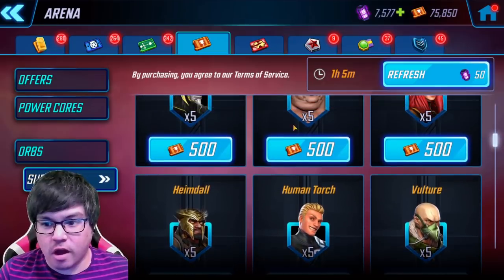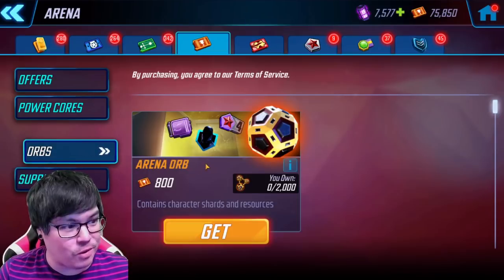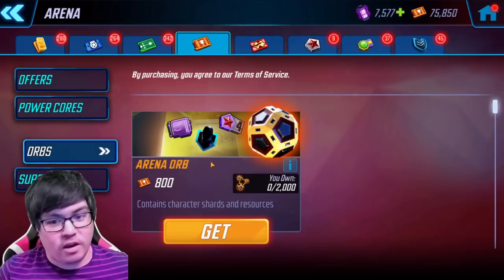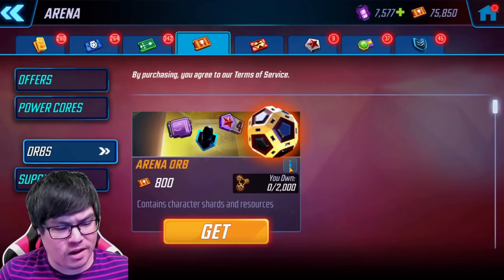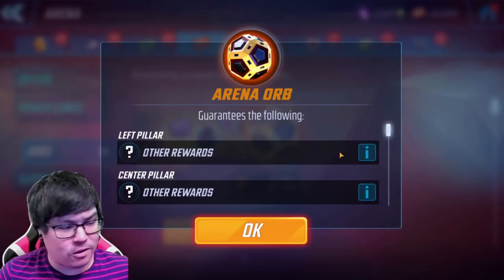But what we're here to talk about, really, in this video is the Arena Orb. This is brand new. This came out on Tuesday at store reset time, so a couple of days ago. It costs 800 Arena credits, and let's take a look at what's inside.